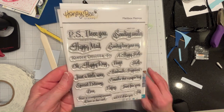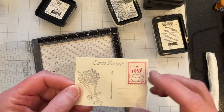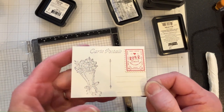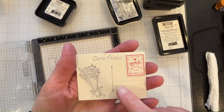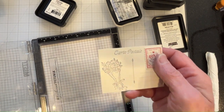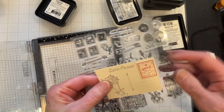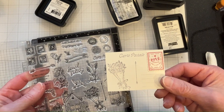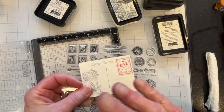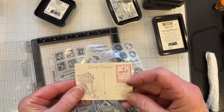So I'll take a look at these and be right back. Here's my postcard so far, and I ended up using the red 'Greetery Love' stamp which I really liked most. I just stamped from the Honeybee set the pieces that I liked, and I took a gray pencil and drew these lines in, since I didn't use the postcard die impression - because I wanted to use the stamp.